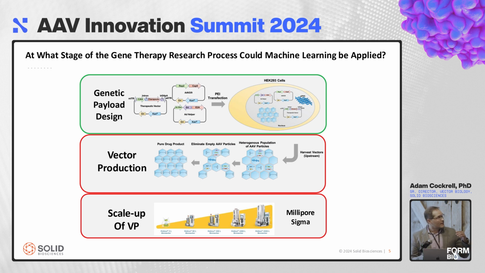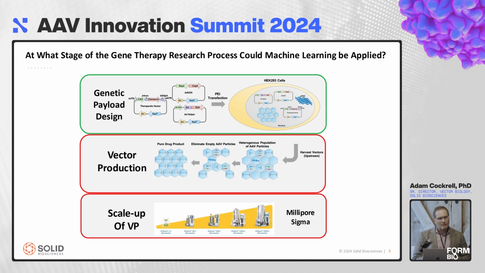So you've heard Phil talk a lot about making AAV, characterizing AAV. This is just an example of a triple transfection on HEK cells. You put the plasmids into the cells. So you really want to get at that early stage where you're designing your vector. You're going to get this heterogeneous population of vectors like Phil just talked to you about. But the goal of that, whether that's in process, whether that's early, where you're designing your vector and you're trying to increase the amount of full-length vector that you're getting packaged into the particles, you want to get to something where your drug product is as pure as possible.